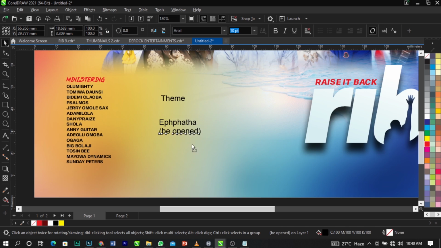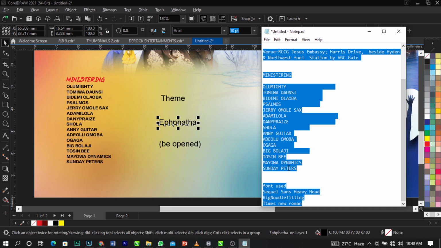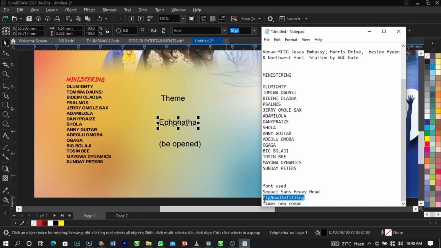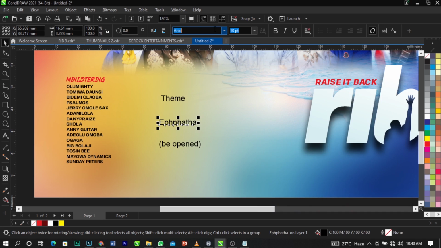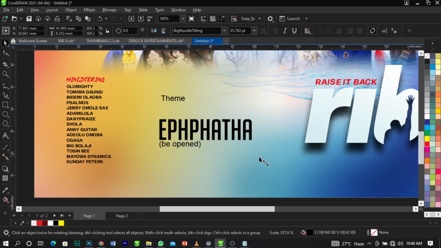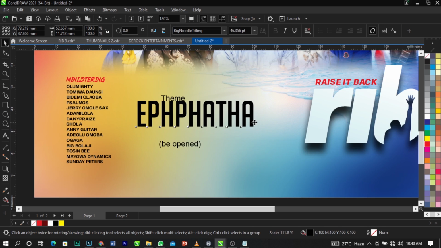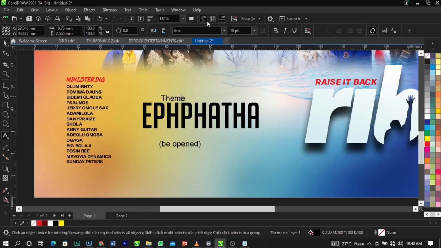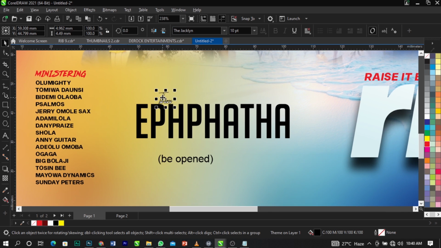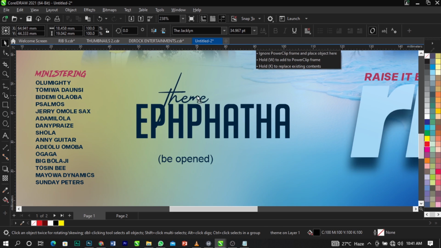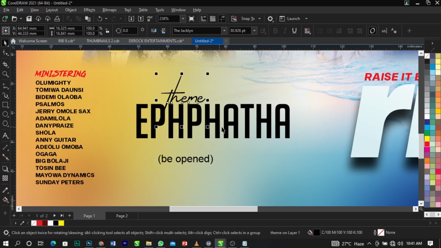When you break it apart, what you're going to do is change the fonts to this. I put the name of the font here for you guys. So we're going to copy the name of the font and paste it here. Big Noodles. So we're going to scale this up this way and bring this here. All right, so I'm going to place this one here and change the font name to Jacklyn. Once you do that, make this letter a small letter T and scale this up this way. Once you do that, place it over here and leave that.